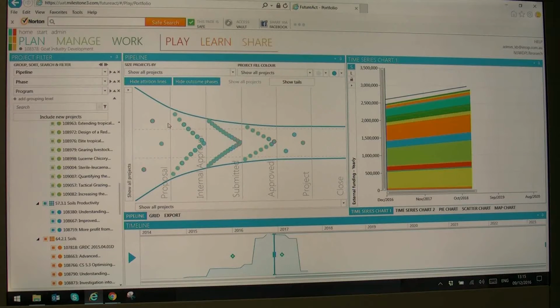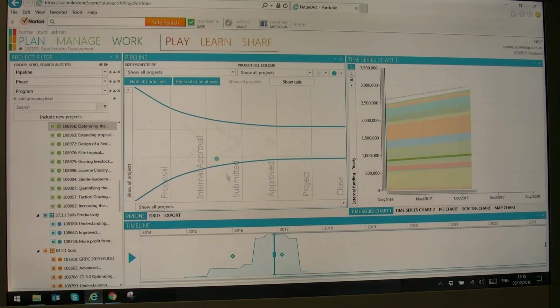So what you're looking at now is the full portfolio with the different phases, starting from a proposal going through to closing. Each of those dots represents a project in the portfolio. And then those colored bands represent the different streams of income that are coming off of each of those projects over, I guess, a 5-year period in this one, don't we?